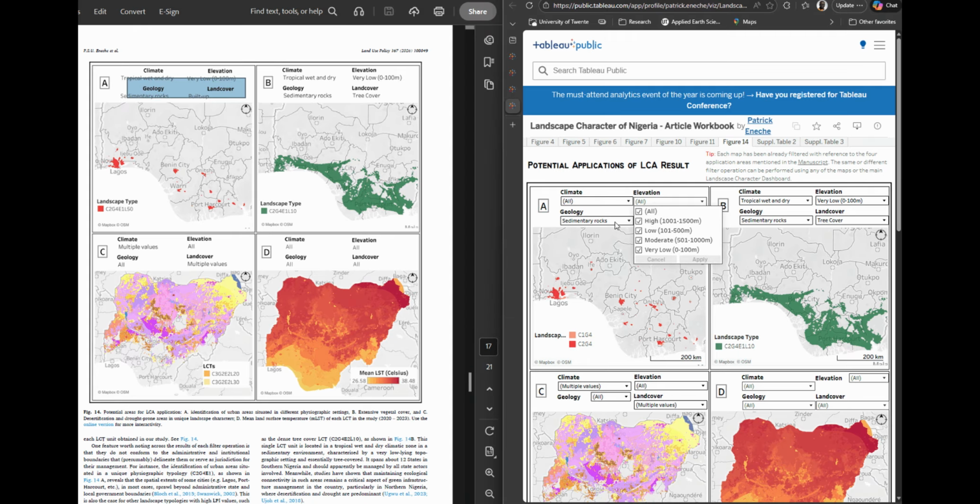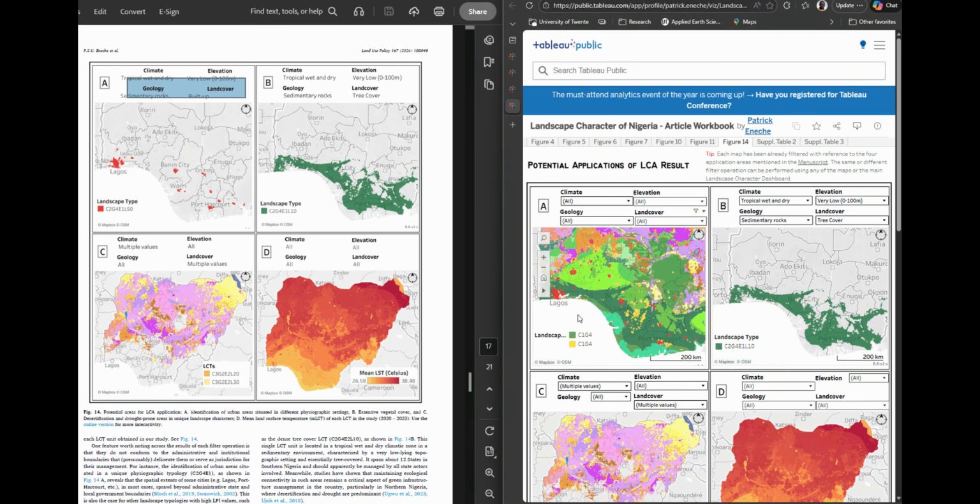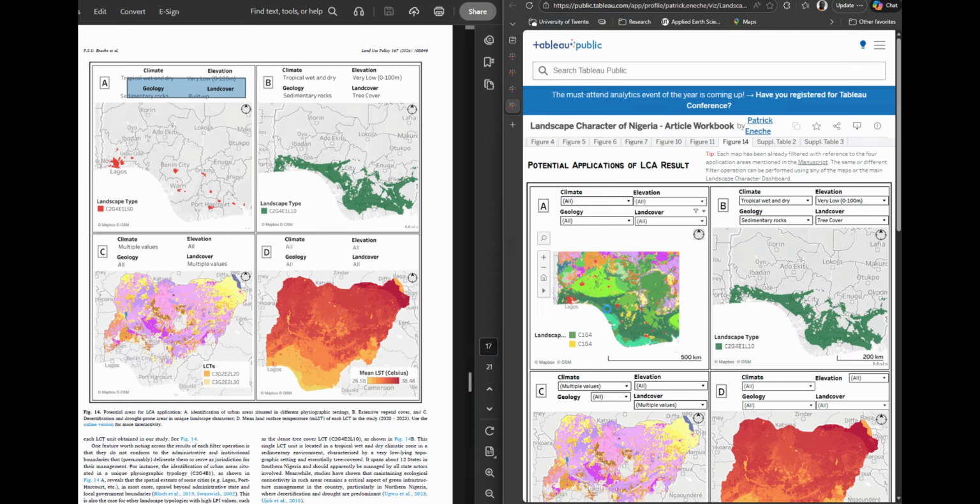Let's bring this all together. We started with raw, chaotic satellite data covering climate, rock formations, and elevation. We watched an unsupervised machine learning algorithm sift through 96 possible physical combinations to find the 25 true base layers of Nigeria's Earth. We layered on the land cover frosting to reveal 131 unique landscape typologies. A lot of frosting. Right, and we saw how that mathematical complexity was transformed into an interactive, open-source dashboard that empowers local stakeholders to protect fragile ecosystems and manage exploding urban growth.